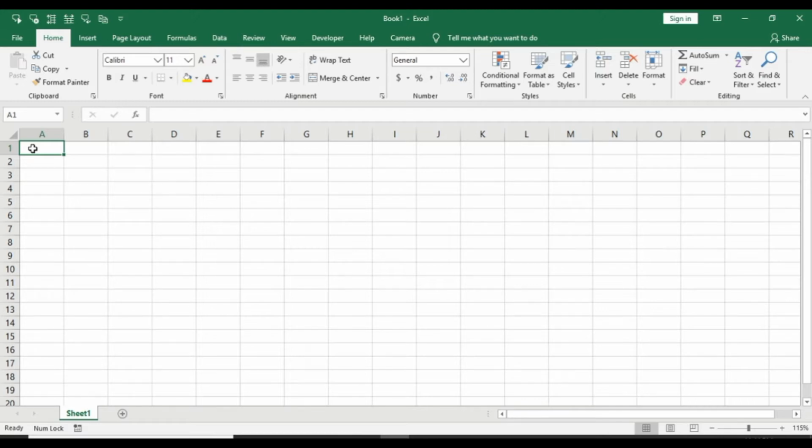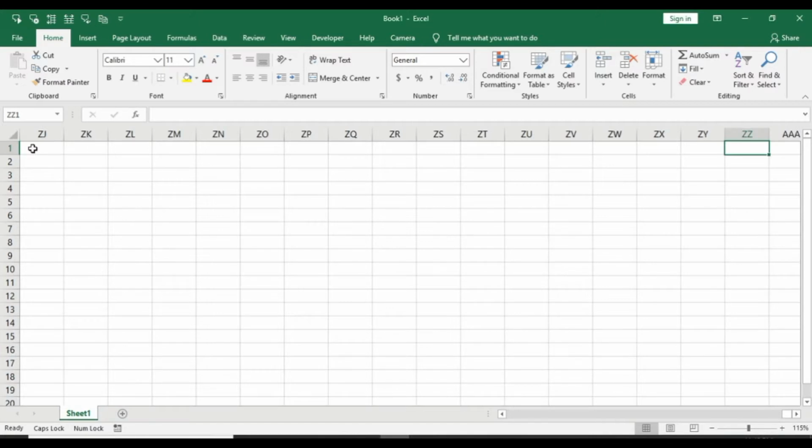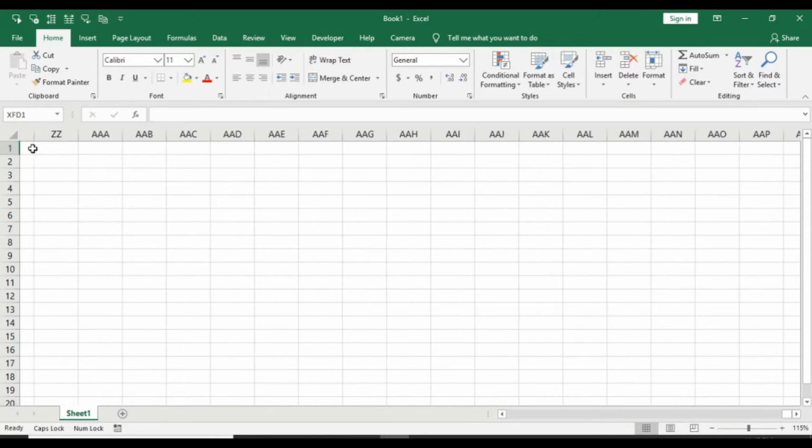It works like this: after column Z comes column AA, which is followed by AB, AC, and so on. So after AZ comes BA, BB, BC, and so on, and after ZZ comes AAA, AAB, AAC, and so on till XFD.